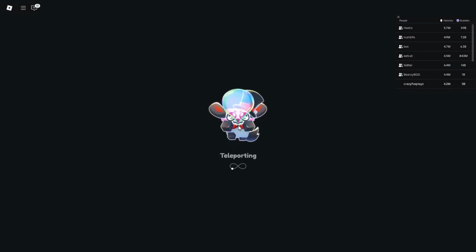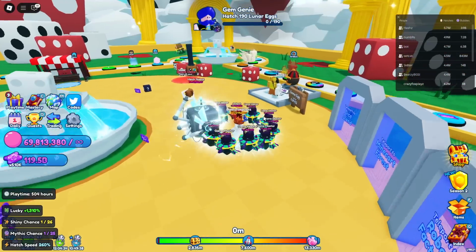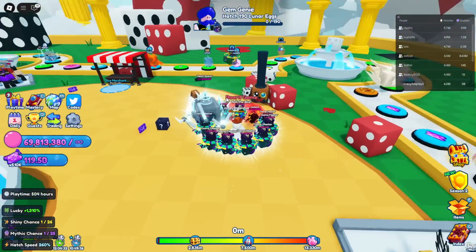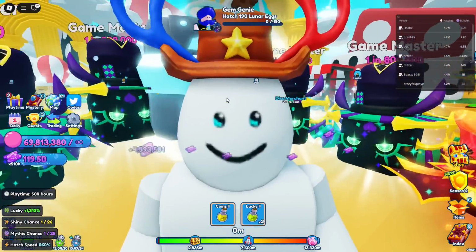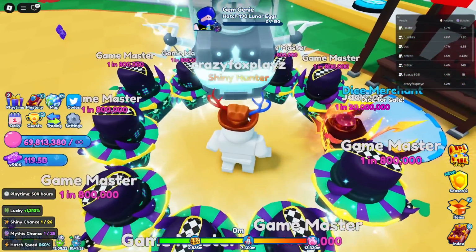I did hatch it though, which means we've hatched every single pet in the update. Literally every pet in the update. I've hatched the jackpot, I've hatched the mech robot. I guess I gotta go for the silly doggy now. No, but seriously, what do I do now?